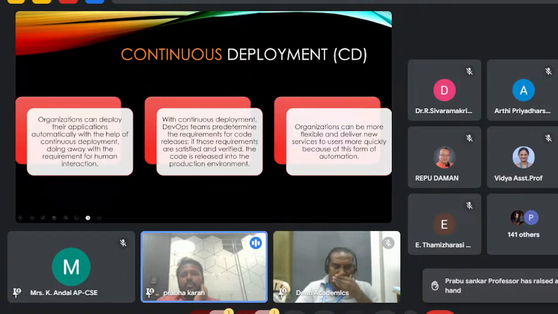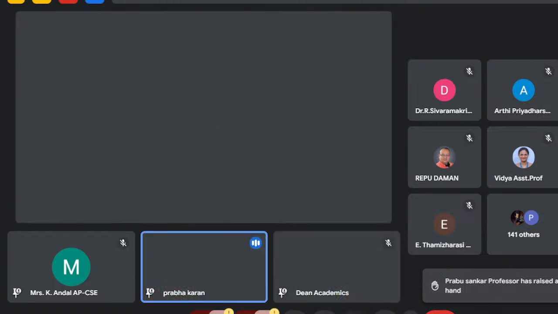Okay, the same concepts apply for delivery. So what is the difference between delivery and deployment here? Delivery is when you have made a code, bundled it with all the platforms, infrastructures, and environments you wanted to bundle, and you give it to the customer. The customer will be using that on their own in their environment, and they will develop something out of that. That is delivery. And deployment is when, after you deliver, you directly give the code to the real world, like the end user who is going to use it.